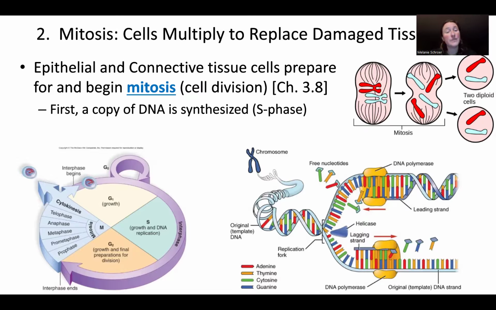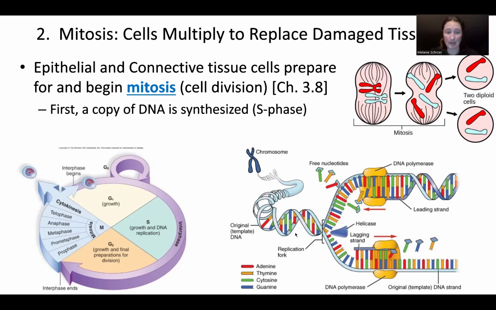Okay. Also, as part of this phase, there's a checkpoint. Actually, there's a couple other checkpoints in this process. A checkpoint that essentially looks at the DNA and says, yep, that's good enough. We can proceed with cell division. Okay. All of those mechanisms, the copying, the editing, the checkpoints, all involve proteins, which of course involve genes. Hold that thought.